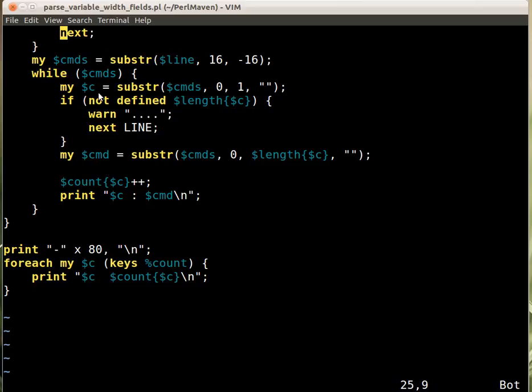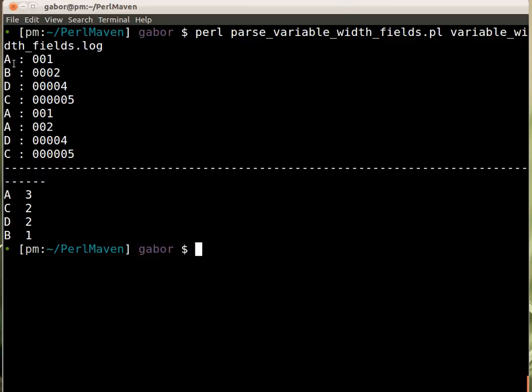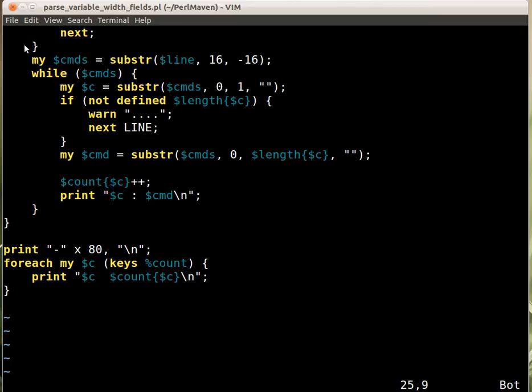So in $c you have the letter A, B, C, or D, and this is the rest of the command, and here we can count how many times the letters appeared. That's just what we wanted to do, and print out what letter and what command we saw. This is mostly for debugging in this case, but we have this output. So when you look at the output, this is what's being printed: which command and what parameter we saw. And that's it. So we go over line by line, and every time the commands string will be shorter by one character, and then by several characters, and we try it again, and as long as it has content, we are doing these loops, these iterations. Once the commands string is empty, we go for the next line.